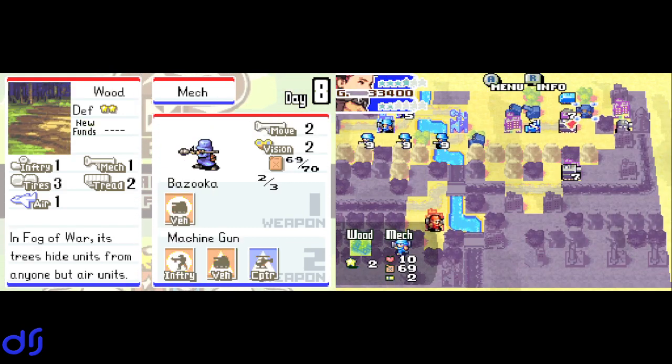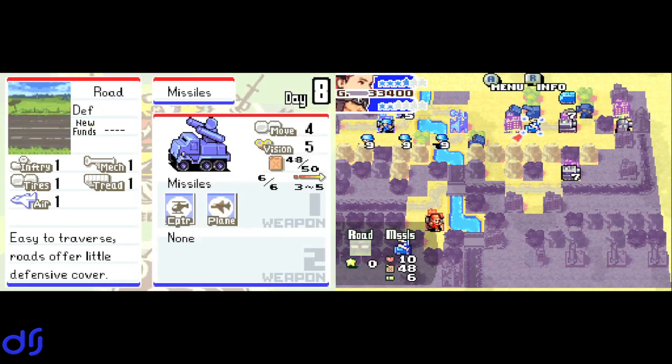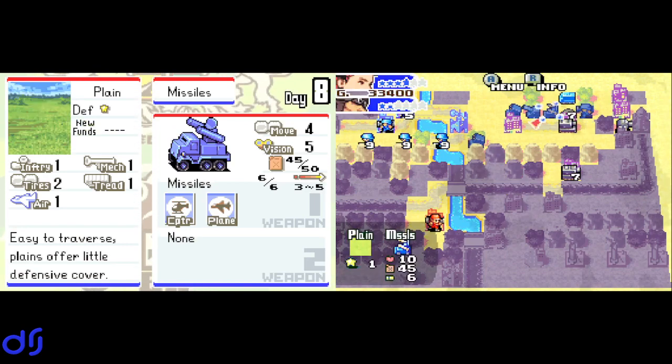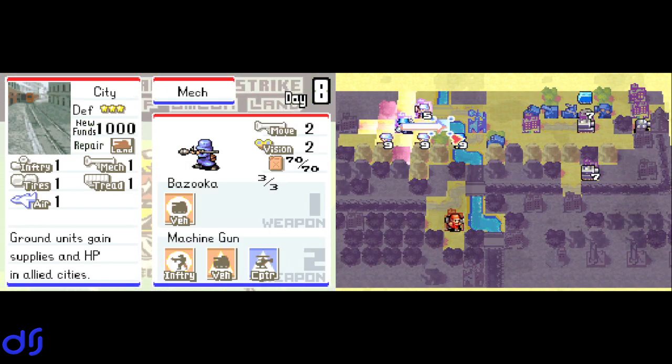Why did you use your rockets? Use your machine guns. They work better. You fools! Let's try to provoke it into chomping on the anti-air missiles, because I don't think the enemy has any aircraft left, so they're useless.